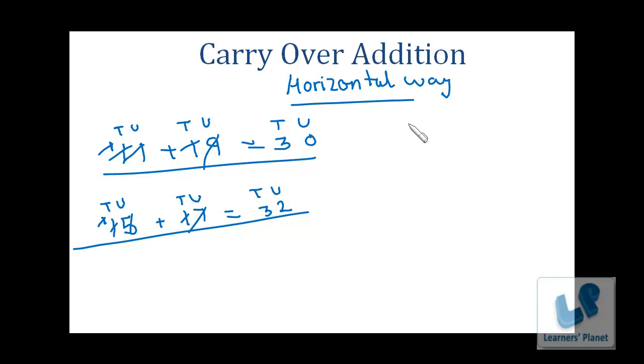Now suppose we have 19 plus 16 equals, so that's tens, units, tens, units, tens and units, right? So 6 plus 9, that equals 15, 5 over here, 1 over here, 1, 2 and 3, so that is 35. Okay, so 5 under units, 3 under tens, I've struck them off and I've put a small carryover over here. Okay, now we'll take one last sum for this horizontal way.